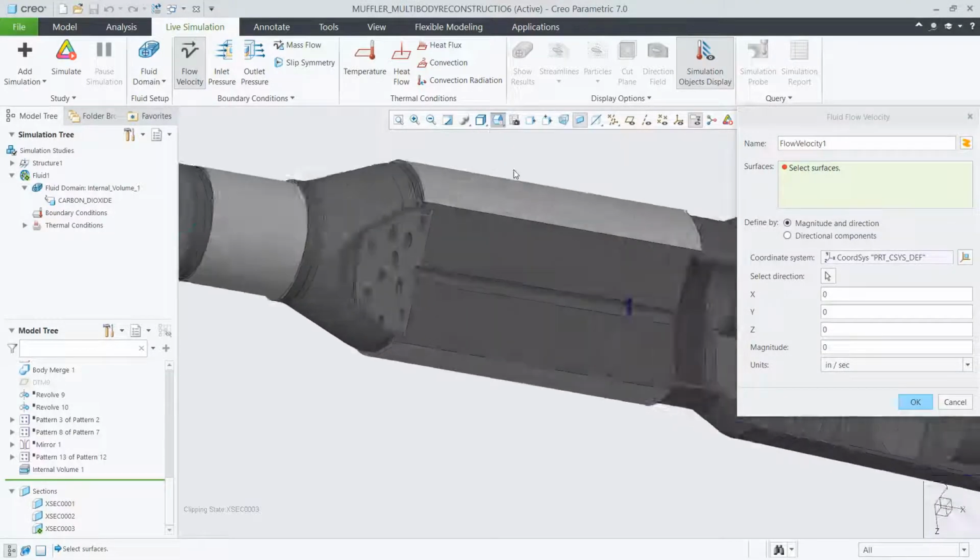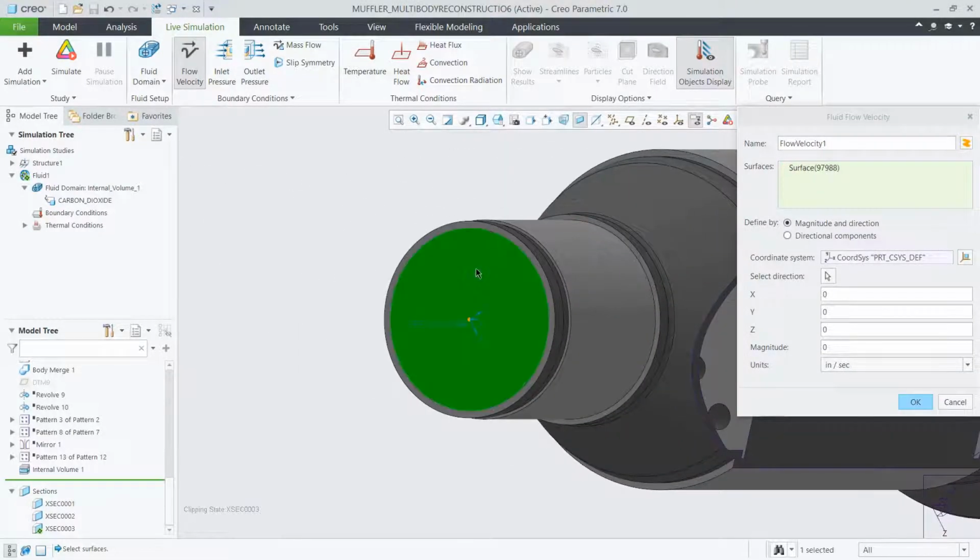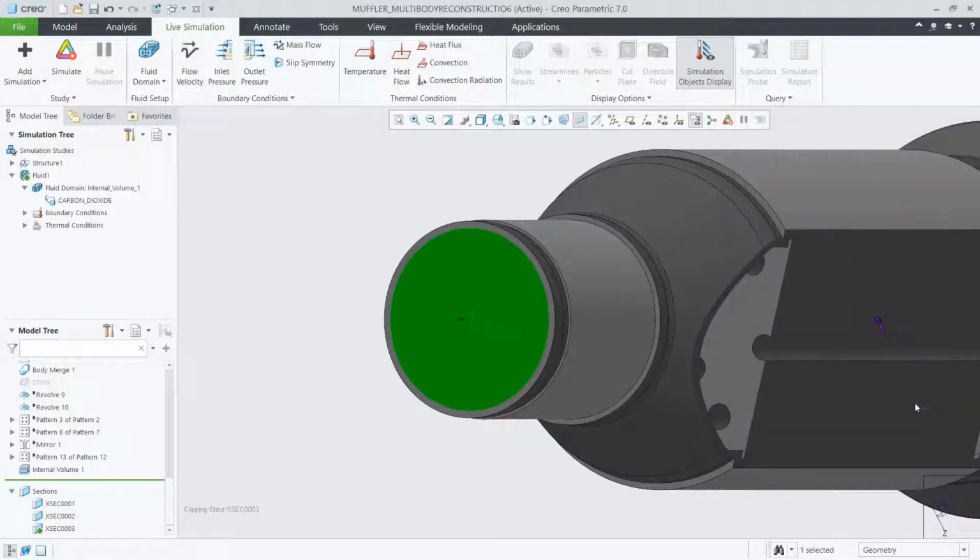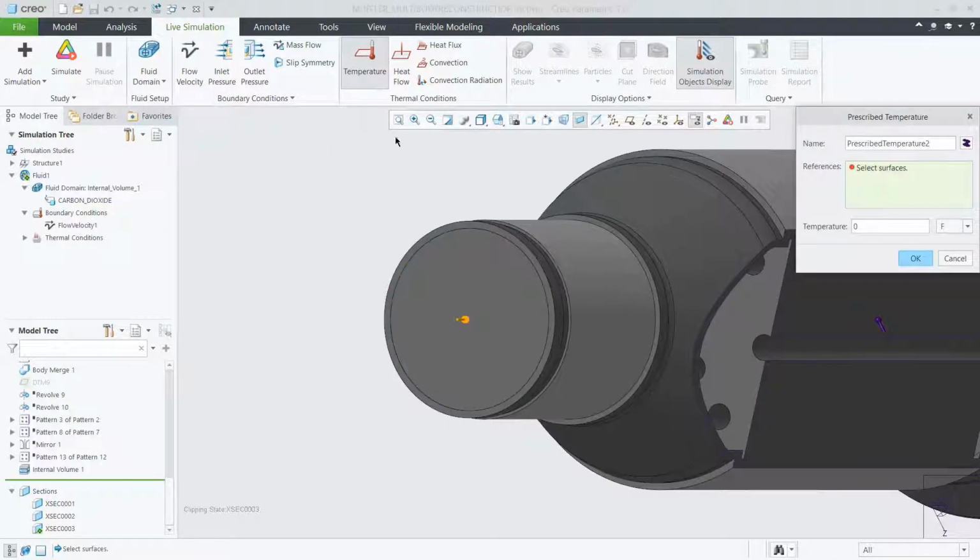Let's talk about velocity. What sort of volume are we getting into this muffler from the motor? So I'll go ahead and say on this front end, let's put a magnitude, basically a pressure, set the right units, meters per second, sound right. And I'll use a negative because it's going in. So there's my flow velocity.